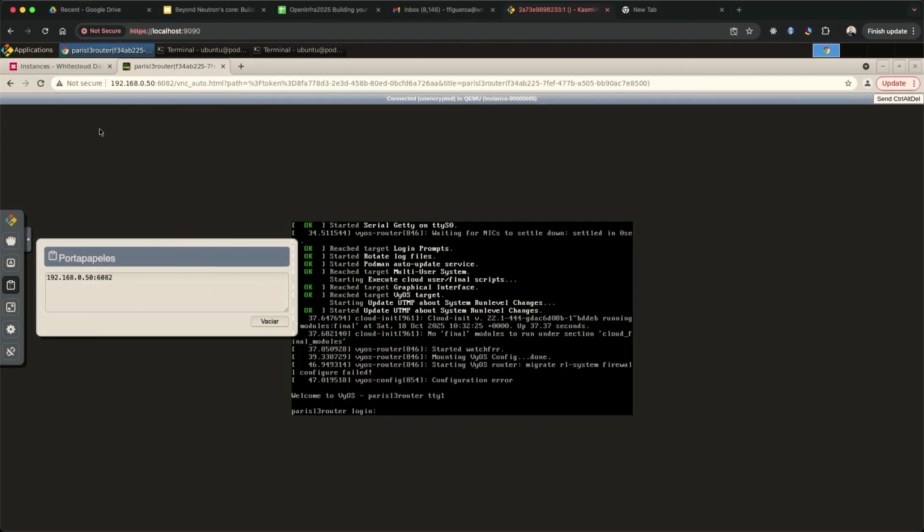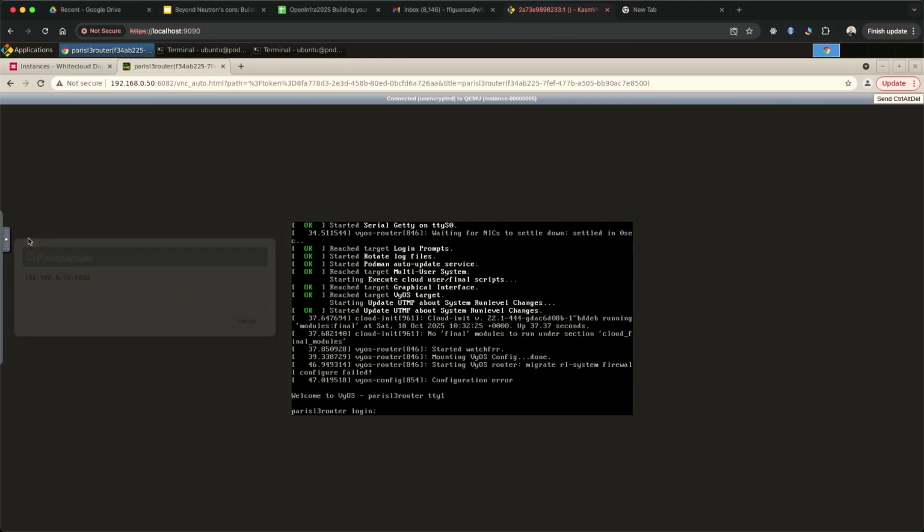Then you hit enter, and now you should be prompted with the VNC console of the VM. The default login for that VM is BIOS for the login and BIOS for the password.